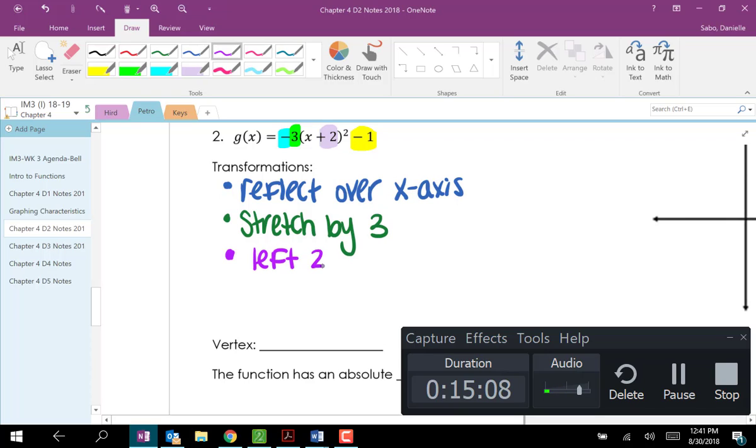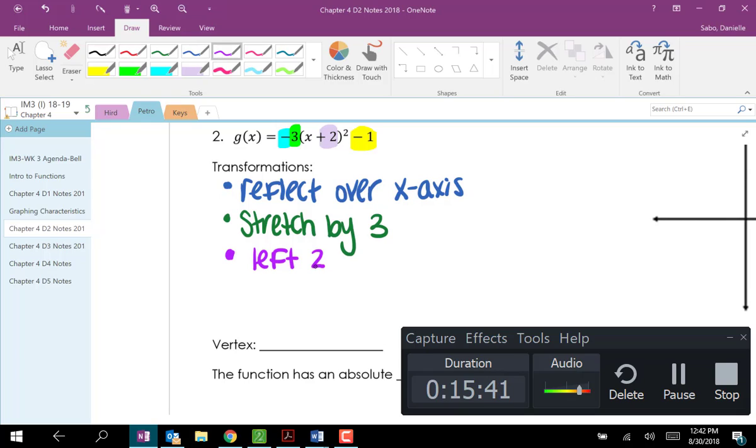Wait, would it also be left as we stretch? So stretch doesn't matter. It doesn't matter if it's stretching or compressing. Everything is separate. Treat every piece separate. And here's what I was telling you last period too. You kind of just go in order. If it's negative, it's reflecting. So it's either reflecting or it's not. You have a 50-50 shot. Here, it's either stretching or compressing, and that's it. Or nothing. It could be doing nothing either. Here, left or right. Here, up, down. You have a 50-50 shot on each one of them.